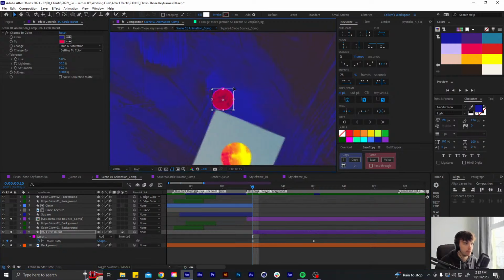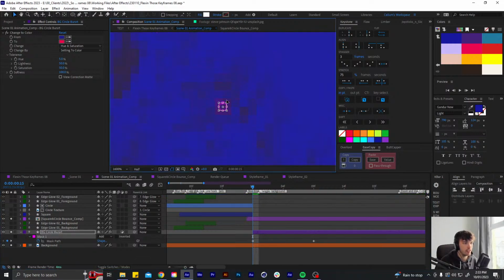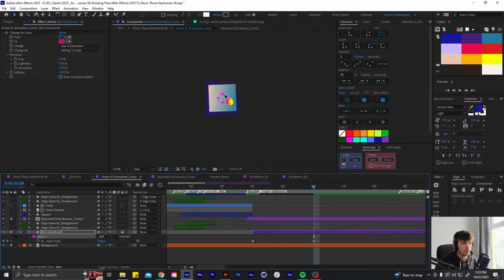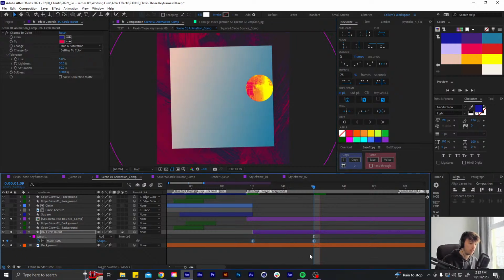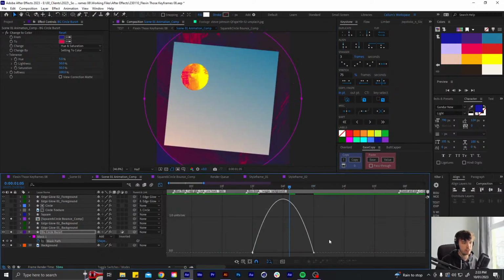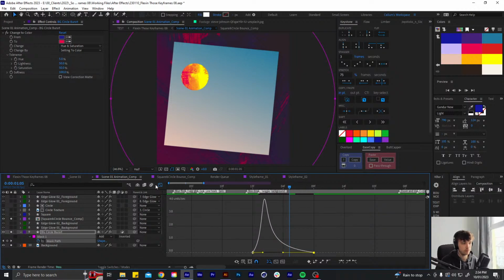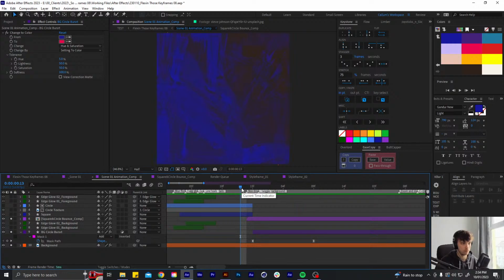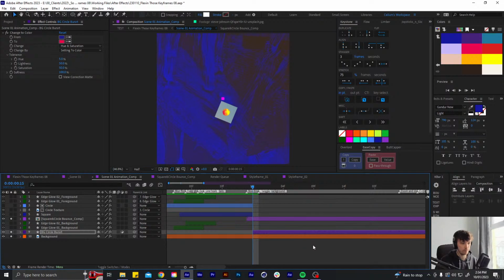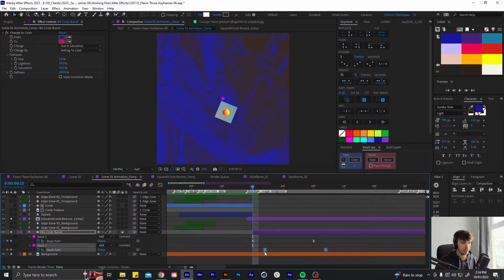Cool. And then make this so small that you can't see it, and scale it all the way up. And then get some easing on. And then what I can do is copy this mask, move the keyframes along, and then subtract.